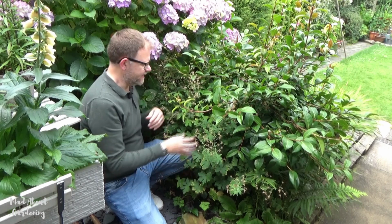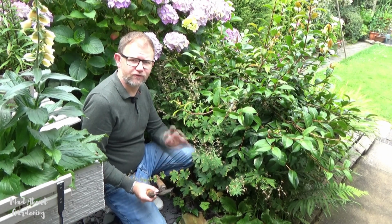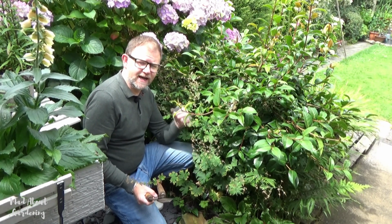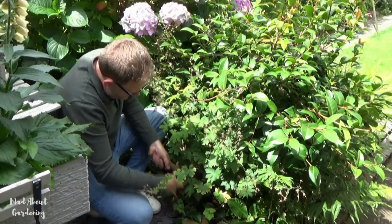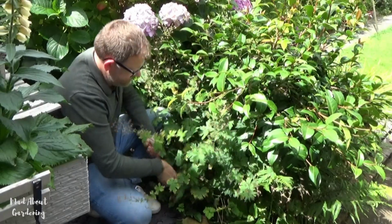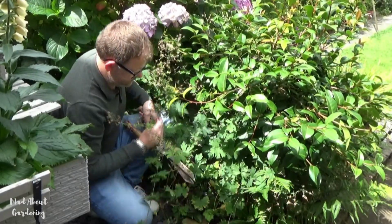With the early flowering geraniums such as geranium phaeum, now that they stop flowering, we can now give that a complete cut back right to the ground, and that will encourage a new flush of fresh foliage, and if we're lucky we'll get also a new flush of flowers. So all you need to do is go right back with your shears, chopping the whole plant right down to the base.